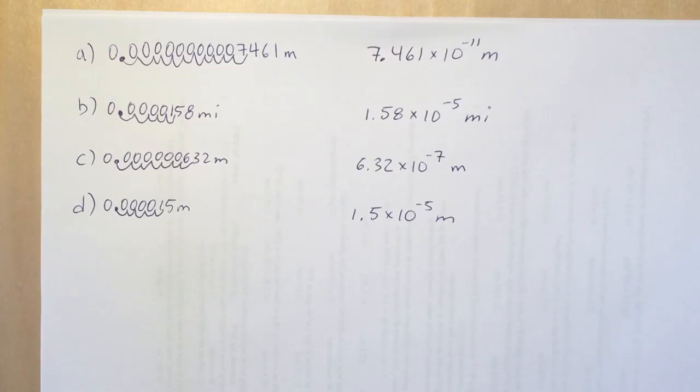You see that the next one is the wavelength of a red light. So wavelengths are very small and these are all denoting very small numbers. They're all less than one of their respective units, so that means they're pretty small. So 6.32 times 10 to the negative 7th, and for D you're moving the last one five spaces to the right, so 1.5 times 10 to the negative 9th meters.